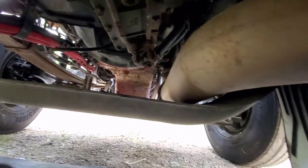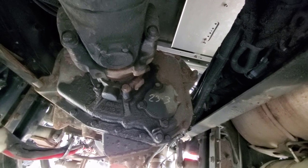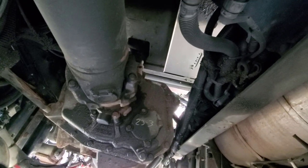little wiring harness, speed sensor, and all that up in there too, which I talked about in the other video. We had all the new parts laid out and a couple things to ask for if you're getting the transmission job done. So that's pretty much it right now. So I guess we'll go ahead and get some tools out here and get to it.